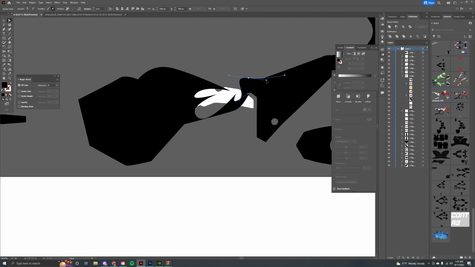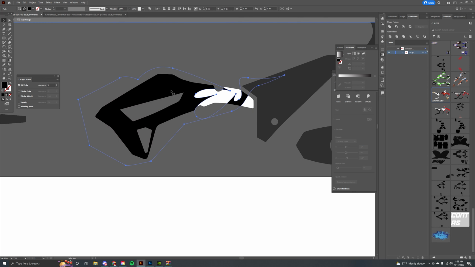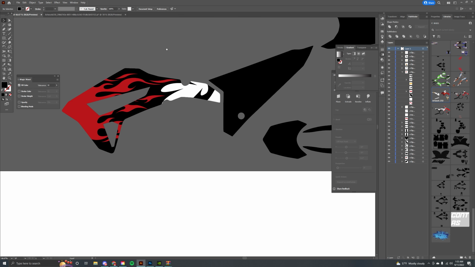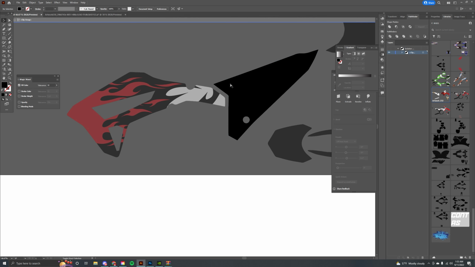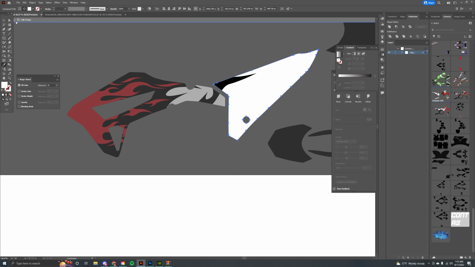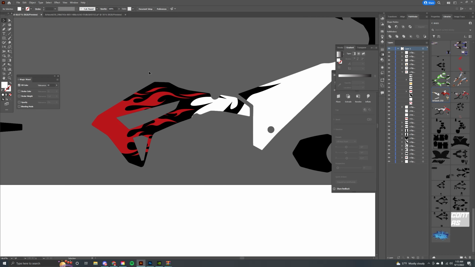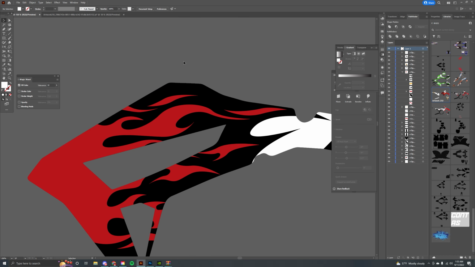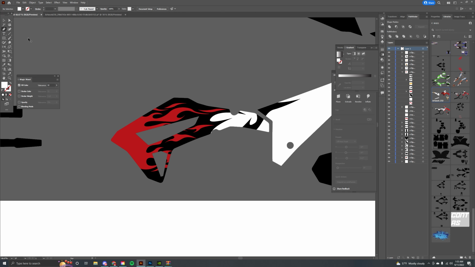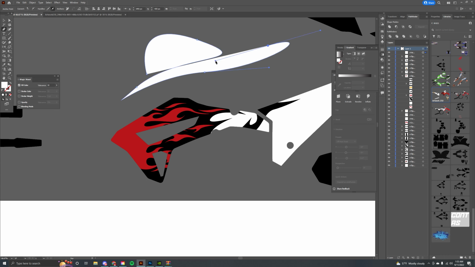So a really important thing about making graphics in Illustrator is learning the pen tool. I think I'm going to put a logo here anyways. Learning the pen tool is really important. It's over here on your Tools tab. You click and then click and drag to make a shape, like a curved shape. So click and then drag, click, drag.